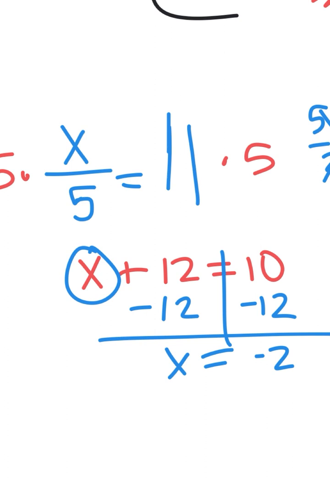Let's say I had negative 3 plus, I'll use a different variable, p equals 10. Okay, pause. What do you think you have to do to both sides? Highlighting the p. Oh, it's being paired with negative 3, so I'm going to have to add 3. P equals 13. Let's see, I'm missing just one kind. Oh, here it is. If I have negative 6x equals 36. This means times. What do I have to do? Divide. Divide by -6, and x would equal -6.